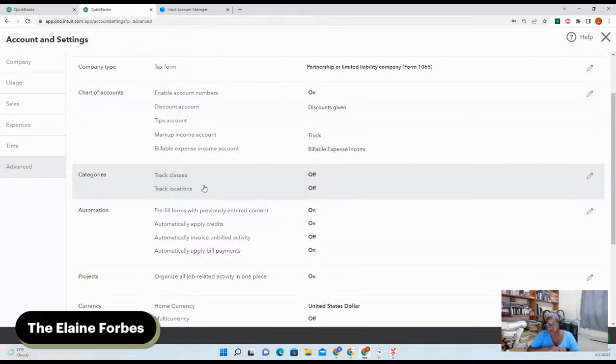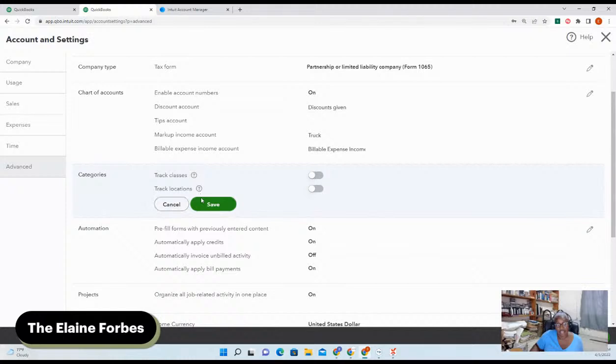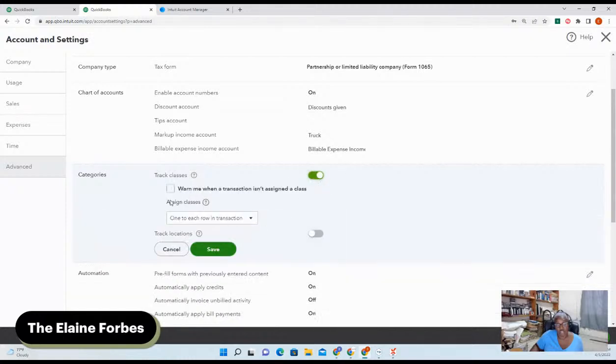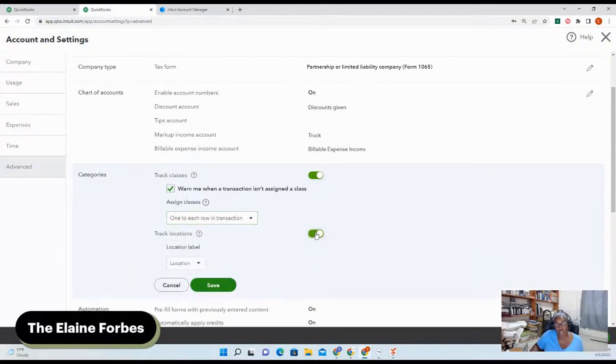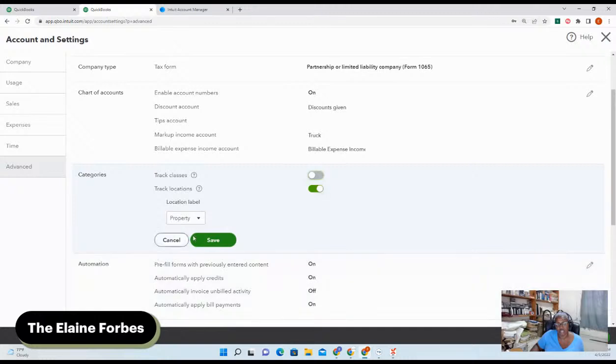If you have a storefront, and then you have a home business, or you have products in different location, you can set up the location, and you can just edit right here, and you can turn it on, and this will also give you one in each row and location. All right. Now, this is good for people who are, if you're a real estate person and you want to do different property, you can do the property right there. So let's turn off that, and we're going to turn on the location.